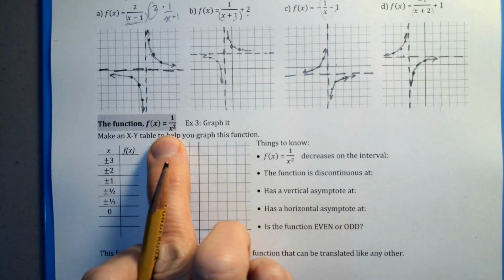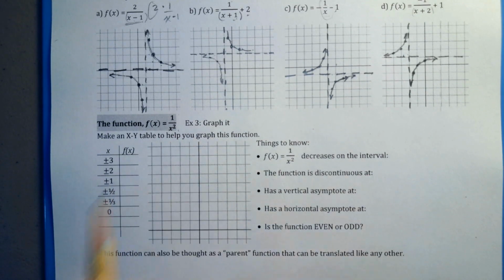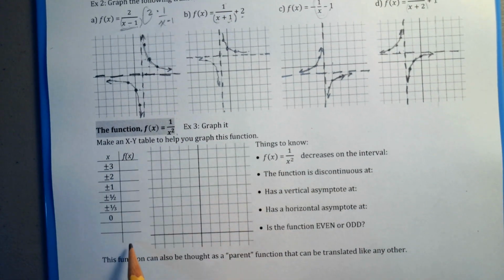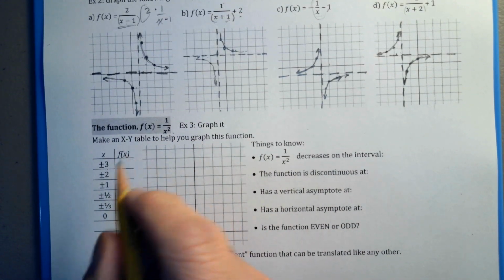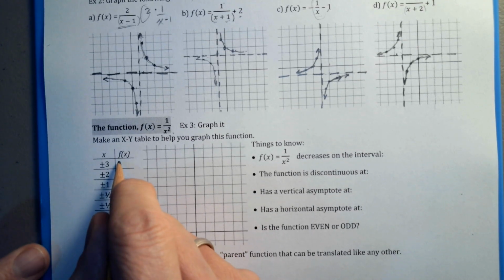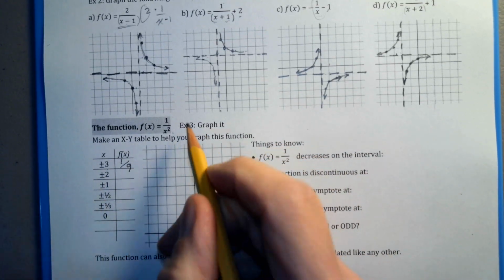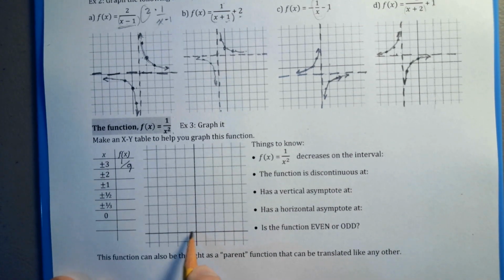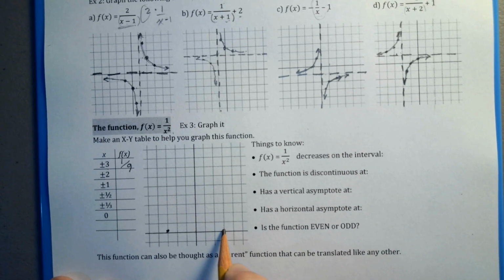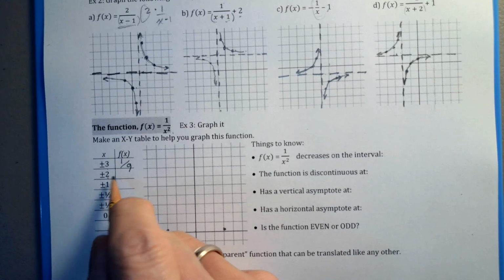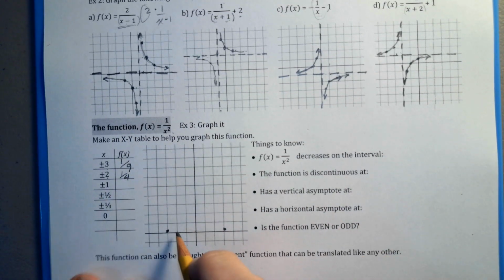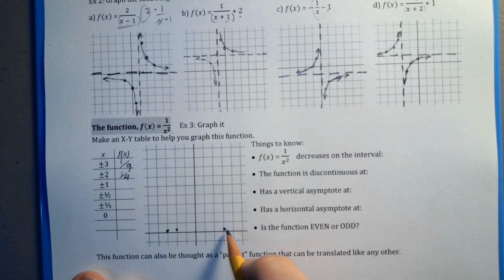All right, let's look at another function. This is 1 over x squared. And so let's plug in some values. When I plug a 3 into this, I get a plus or minus 3. I get a 1/9 because we're squaring it, so the negative would go away. So let's say 1 to negative 3, and we're at a 9th. So pretty close to the x-axis. And then if we put in a negative 2, that's going to be 1/4, positive or negative, 1/4. So a little higher, but still pretty close.